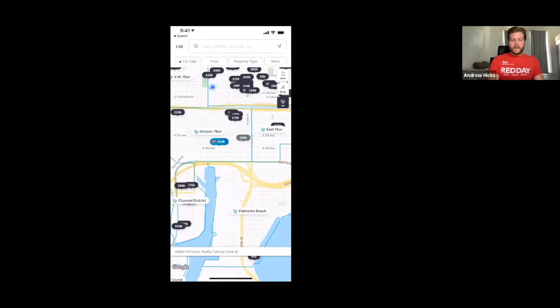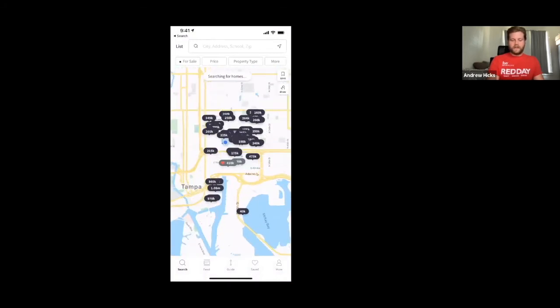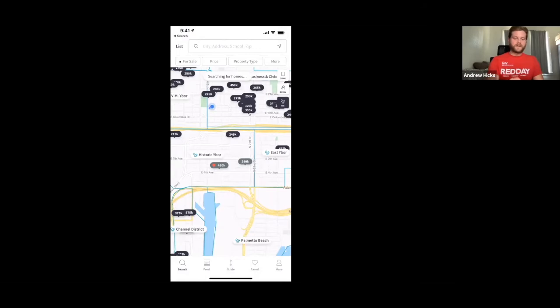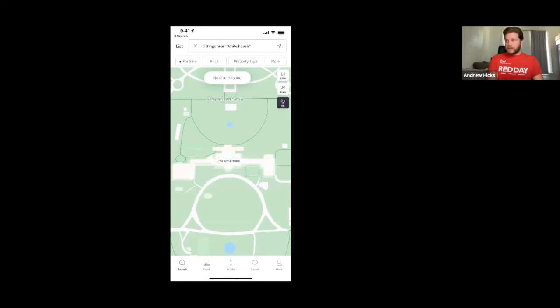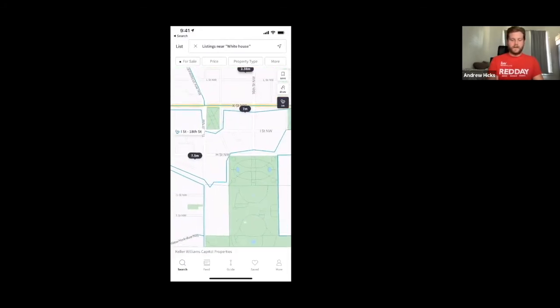Another really cool thing about our search feature on this mobile app is we are the only ones that are able to search by landmark or special venue. So let's say we wanted to search for the White House, it's going to show us the actual White House. If they wanted to live nearby there for some reason, they certainly could.